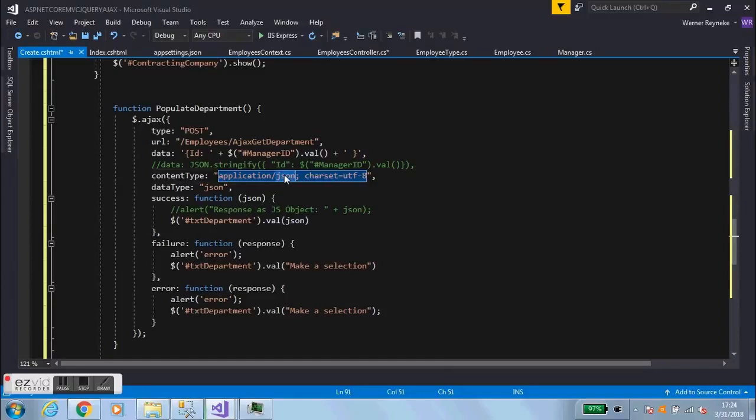Content type, application/json. JSON is an object notation language or format, so it's going to receive back a JSON object, which you need to deserialize. On success, if the function executes successfully, we pass it a JSON value here in the parameter.